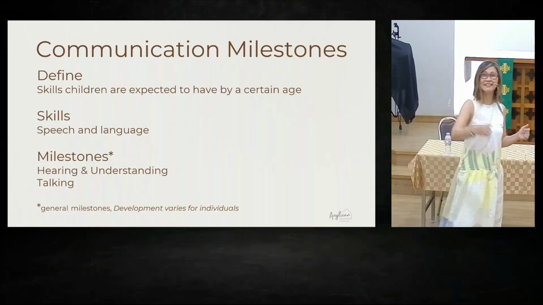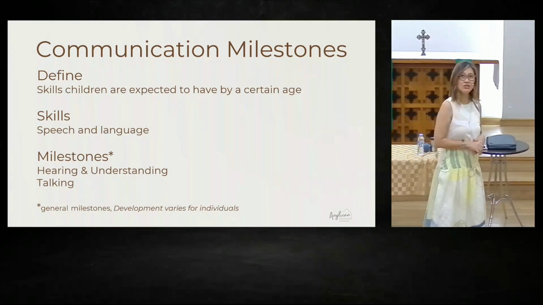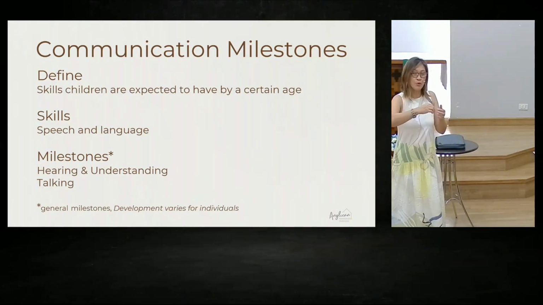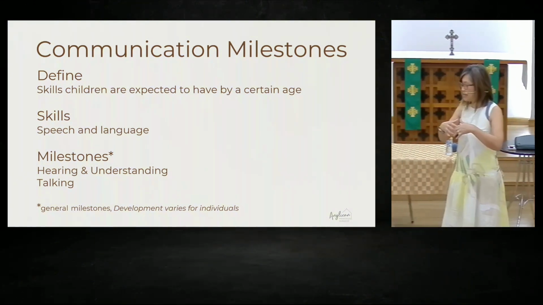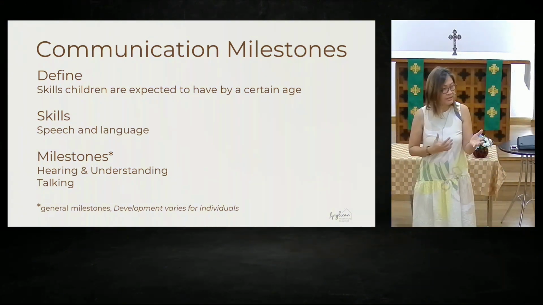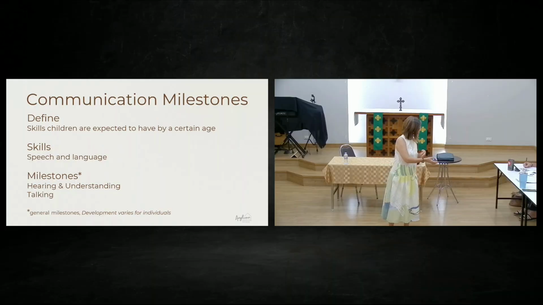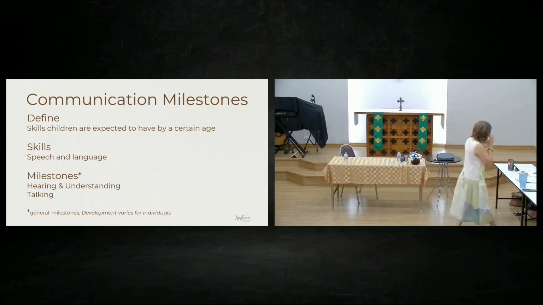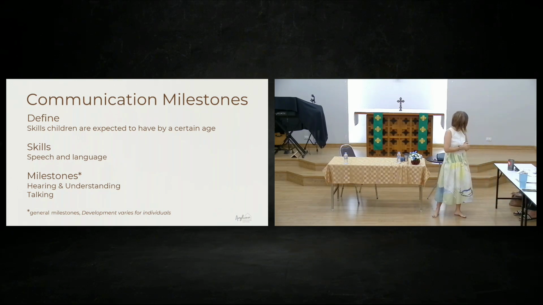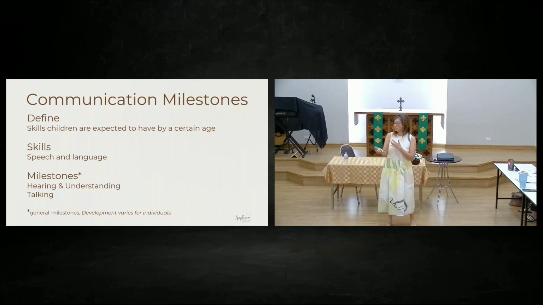Next. Communication milestones are really general milestones. Development varies in individuals, and so does the context. I'm sure in your classroom you have parents coming from China and maybe Thailand. Do you have any other nationality? Russian. Half Russian, okay, Russian Thai. Anyone else that is different? Japanese. Okay, that's right.